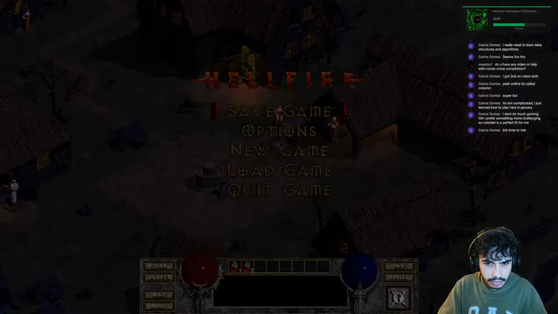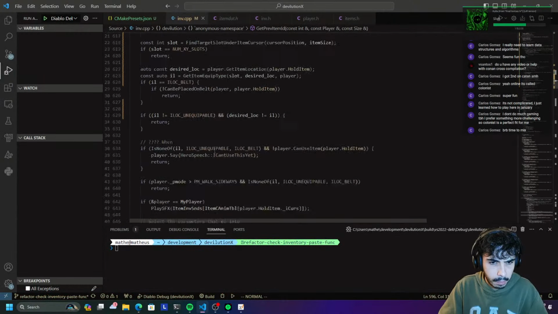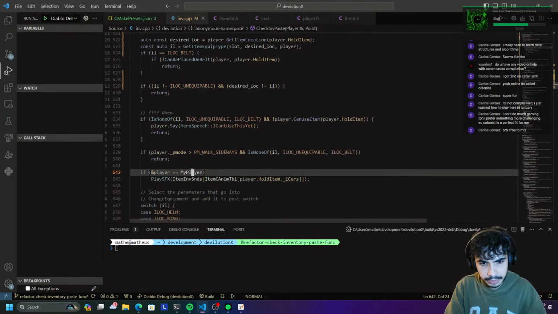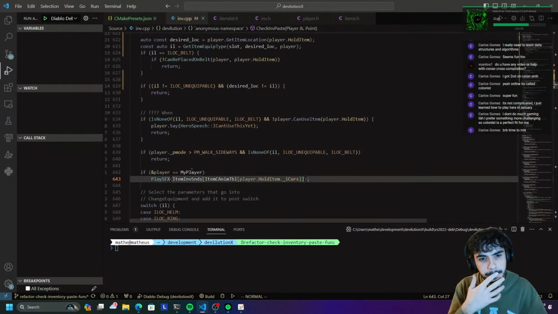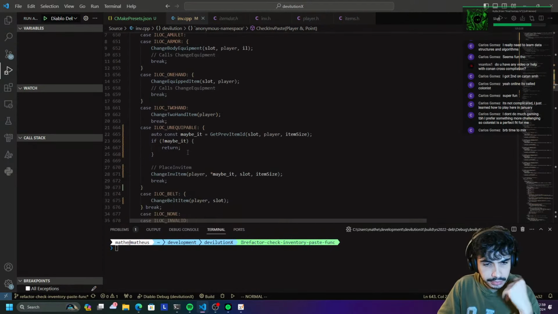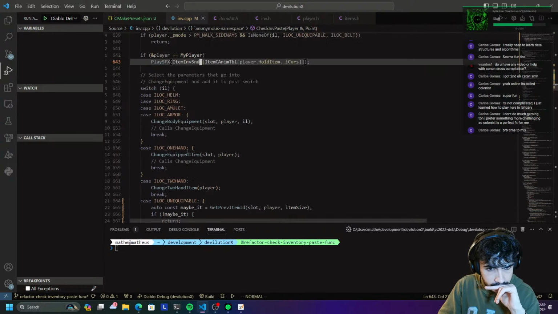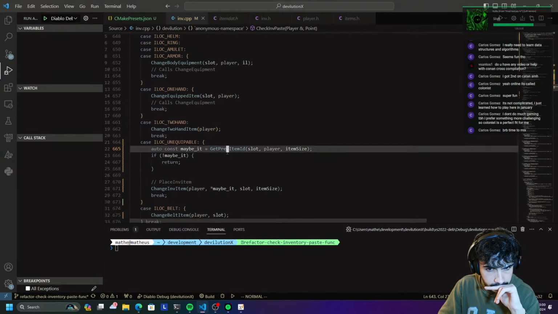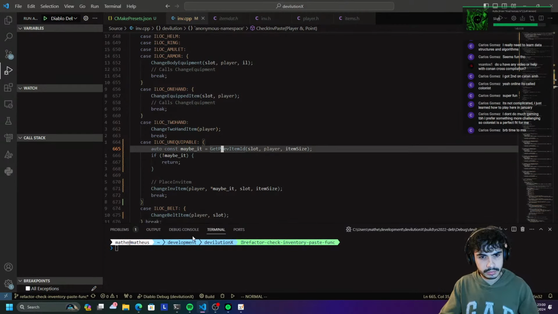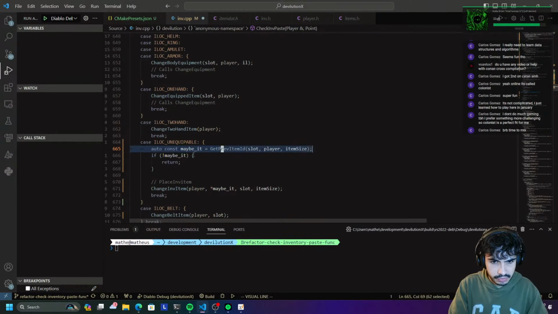Okay, we've got to figure out a way of doing this without playing the audio then. This is the audio that breaks as well, by the way. I guess we could just move these lines up there.